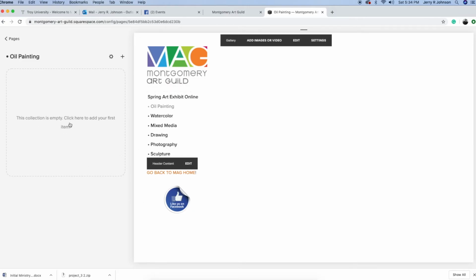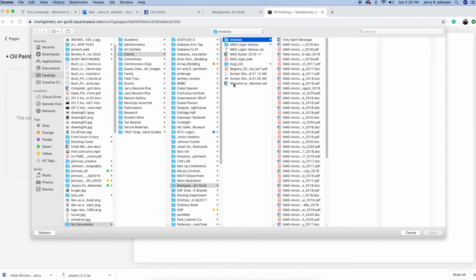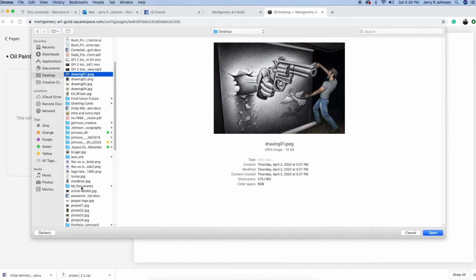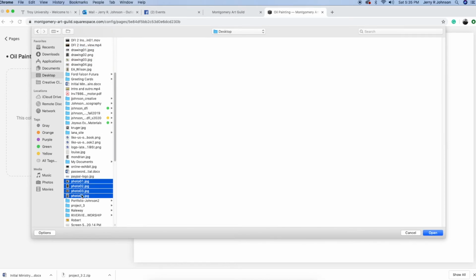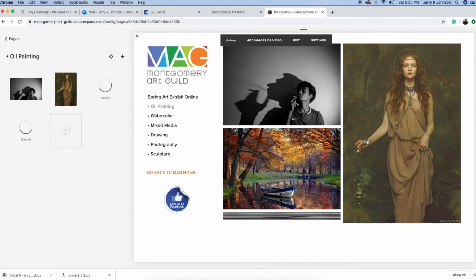You can have multiples. For example, if you've got a folder set up because people have been sending you their JPEGs already, and you've got, say, 10 art pieces, you just click there, go to your desktop, the folder, wherever it is, and like here I've got drawings. I can't remember what I call them. Let's say it's photo. So I've got 4 here, and I multiple selected them on Mac. You just shift and select them all, and it will upload them here. And then they'll appear here, and you just go edit the titles again.